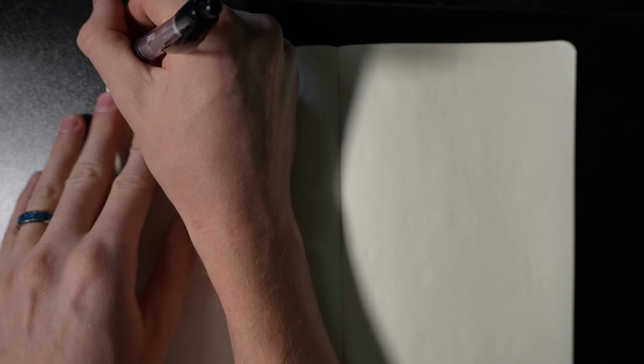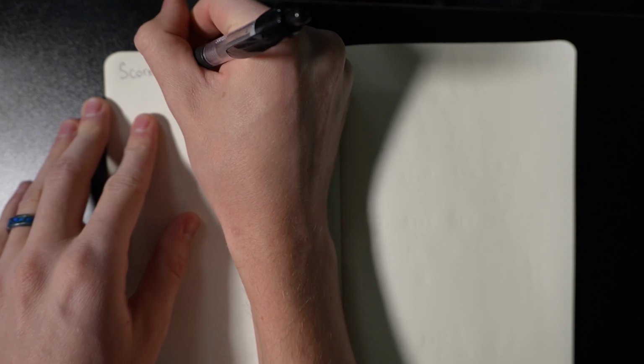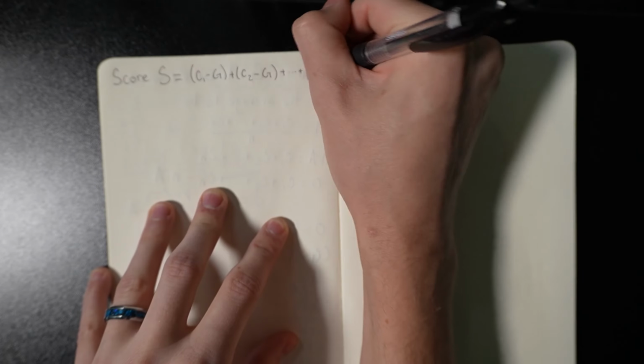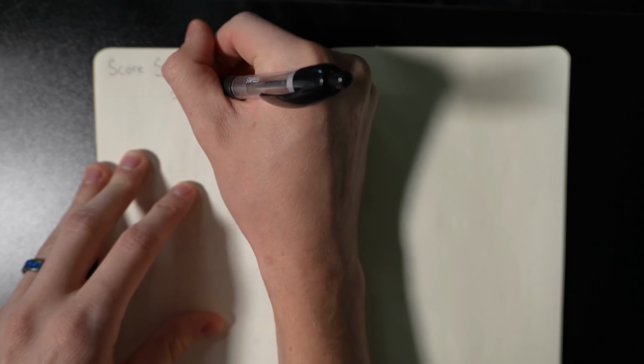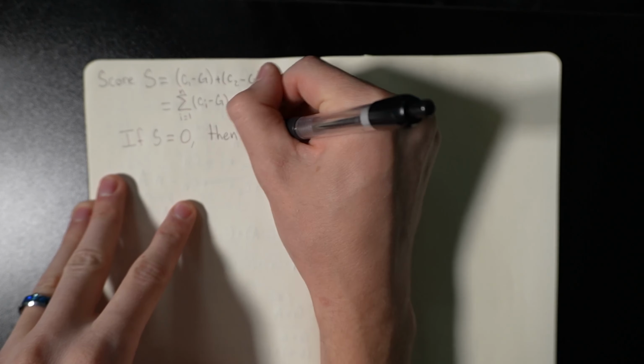When we have a fixed guess g, which stays the same the whole game, that we want to be the average, let's call this running total the score of the discard pile. We're playing a game after all. That is, the score is c1 minus g plus c2 minus g plus all the way up to cn minus g. We can also write this in sigma notation like this. Anytime the score of the discard pile is exactly 0, our guess g is actually the average value of the pile.